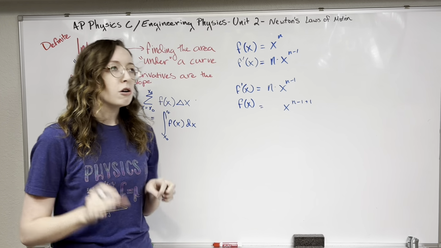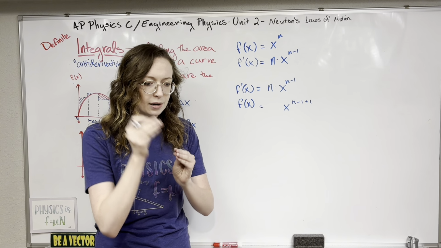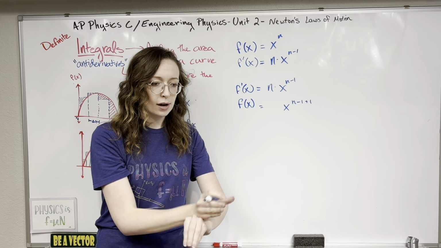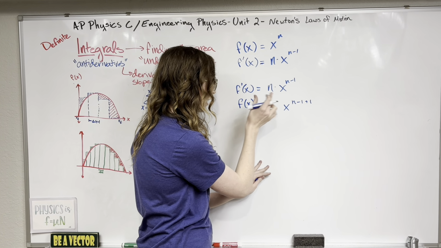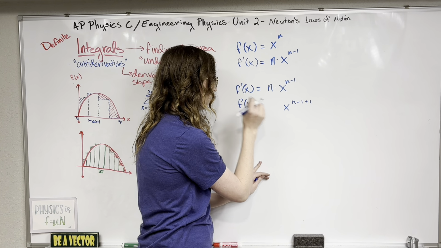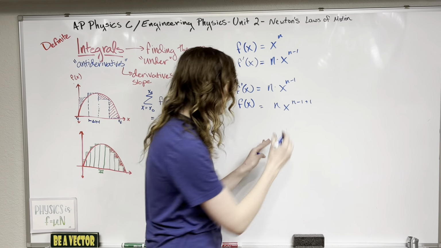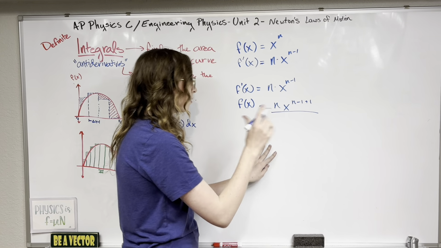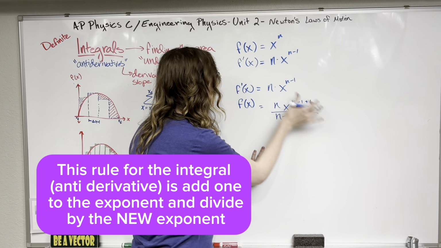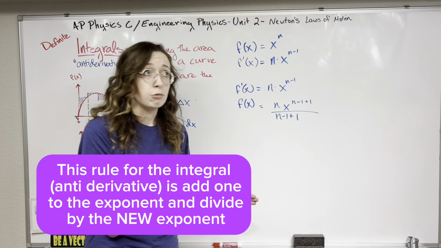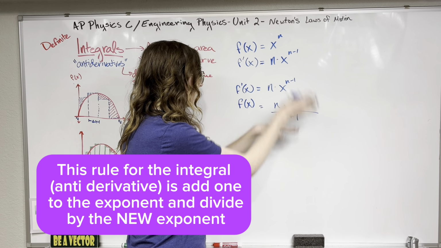Okay, and I also know that whenever I take a derivative of an exponent, I multiply my exponent to the front as a coefficient. So I would take this exponent and multiply it down to the front, so I should divide by it. So I had my coefficient here, coefficients stay, but I also have to remember to divide by that n minus 1 plus 1, because I would multiply him whenever I take the derivative. So if this is the result of multiplying, then to undo that I have to divide.